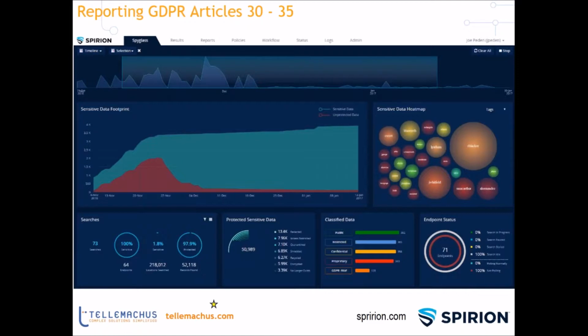So one of the things under GDPR, I have to be able to show compliance with the ICO in the event of a breach. Dashboard allows me to do that. Spyglass allows me to show at the left-hand side that we did not have good data governance. We had a lot of exposure, but we can show to the ICO exactly what efforts we have done and what actions we've taken and where we have taken them to minimize our risk and to demonstrate that our organization has executed best efforts to be compliant with GDPR.